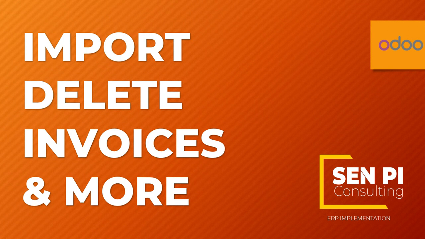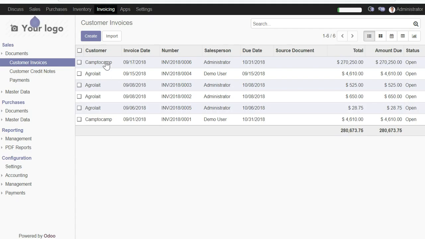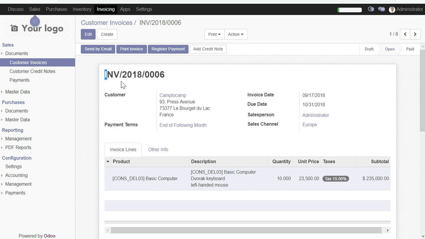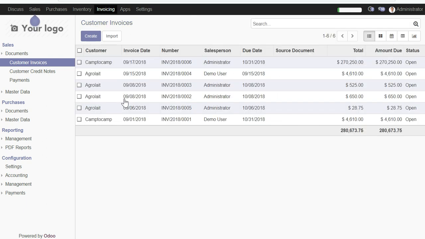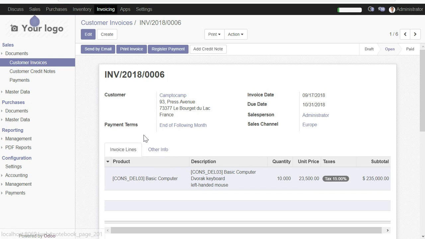So at times your sequence number would be different to the default sequence number for Odoo. So let's jump over. Great, so at first, let's head over to one of my random customer invoices. As you see, this is a default invoice number. That's how Odoo displays invoice numbers. Now, this invoice has been validated. The way we can confirm is it says the status is open. If it had said draft, that would have meant that this was still under an editing stage.